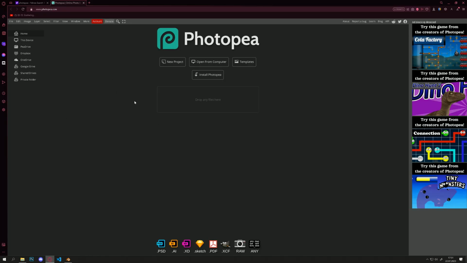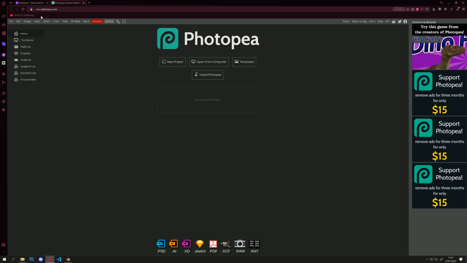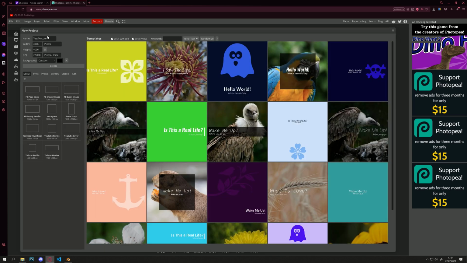Basically, you can use GIMP, you can use Photoshop, but in this case, I'm going to use the website photopea.com or Photopea in order to get something that everybody can use, because maybe you don't have GIMP installed or Photoshop, so you can follow along using this. So, without any further ado, let's go to the top left corner, click on File, then New.